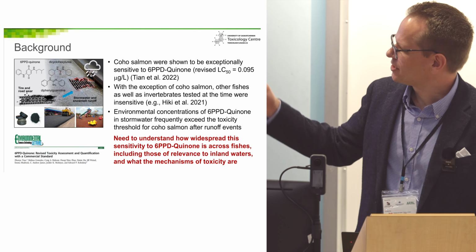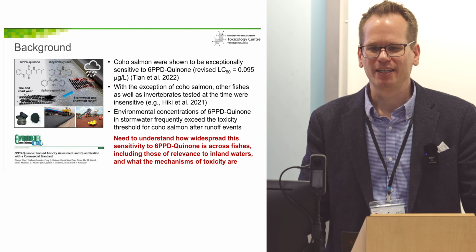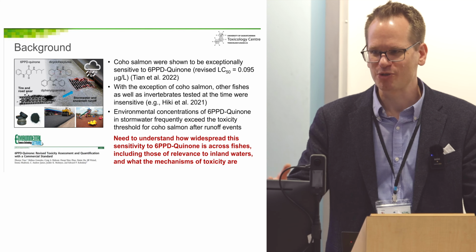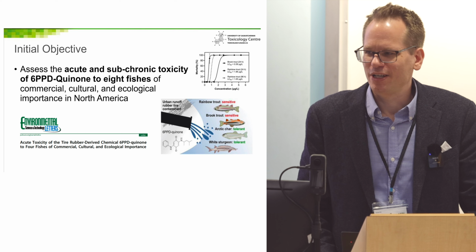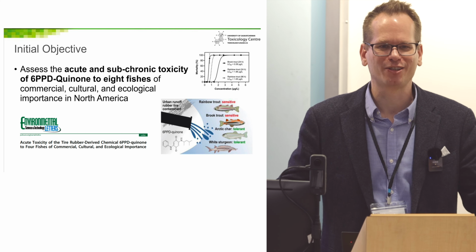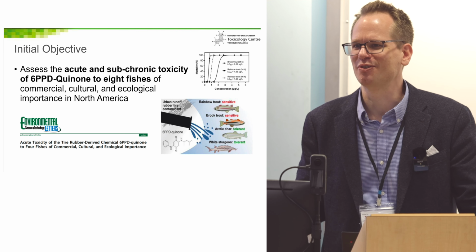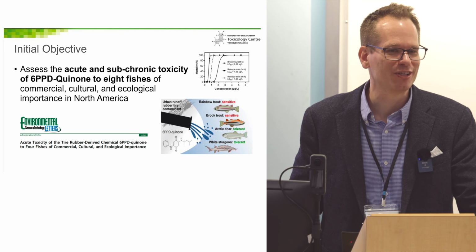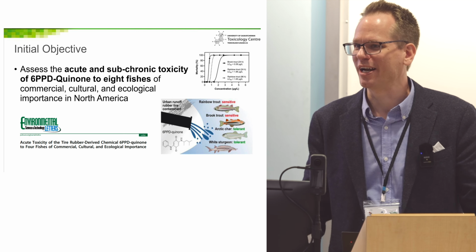And so there clearly was a need to better understand how widespread sensitivity to 6-ppd quinone was and what the mechanisms are that drive this. So this was really our goal, to dive deeper into this. So we were quite lucky. We had a couple of different species of fish in our aquatic toxicology research facility at the University of Saskatchewan at the time this came out. So we could basically start right away.